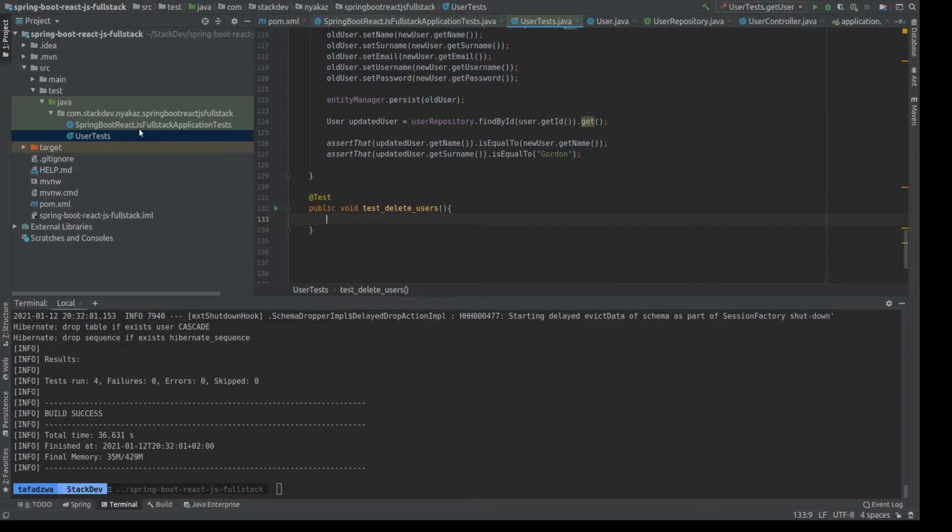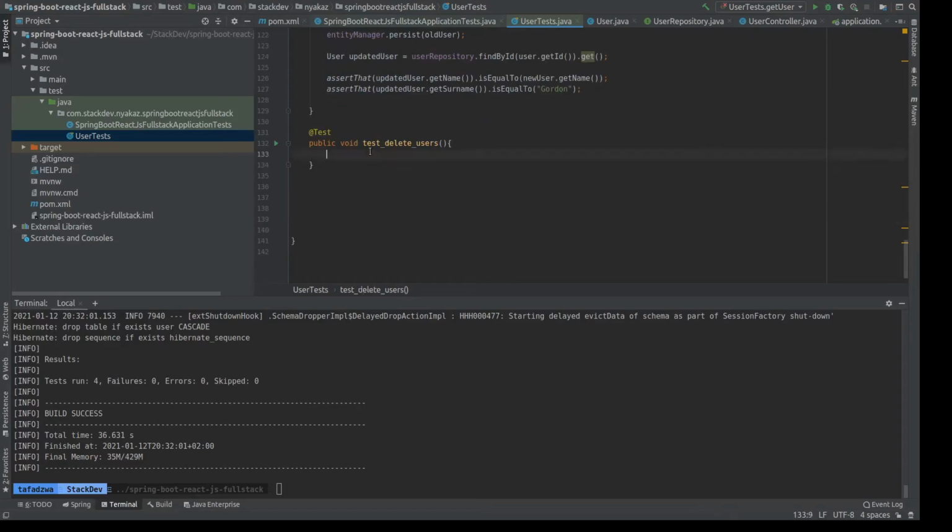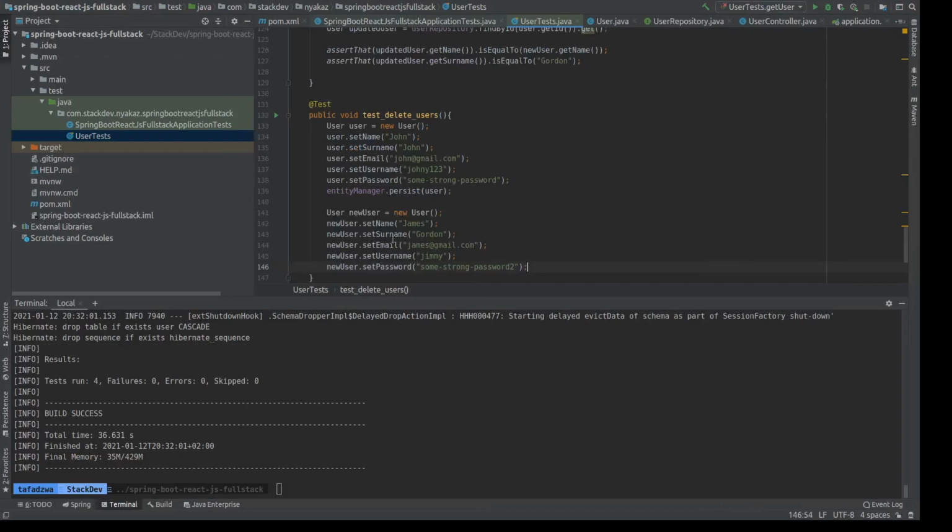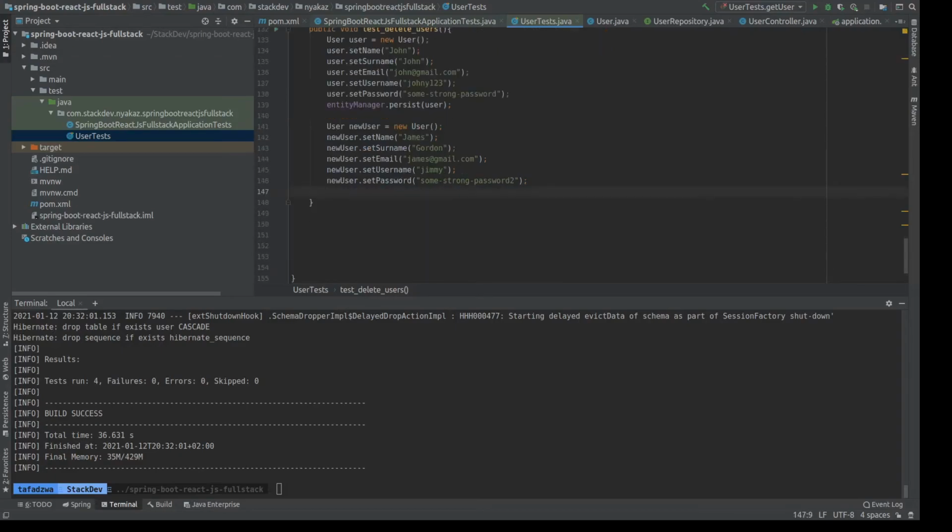So once you have done this, the next thing that you need to do is let's simply go ahead and copy and paste these two user objects, right? Once I've copied and pasted, I'm persisting these two user objects. For the second one, I need to persist it as well this time. So I'll simply persist the new user object like so. Once we have persisted the users, the next thing that we need to do is find all users.